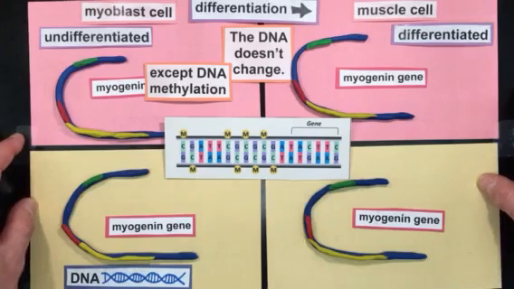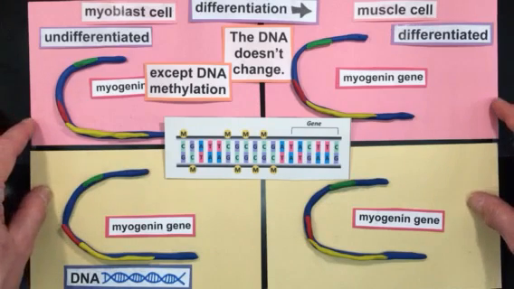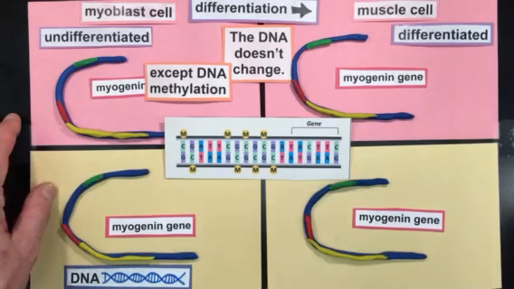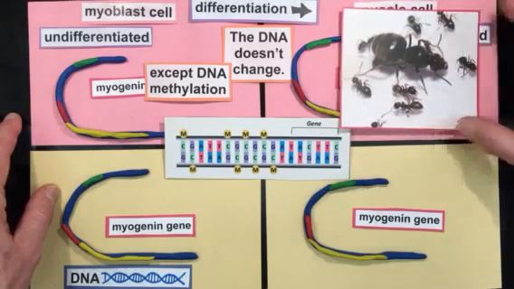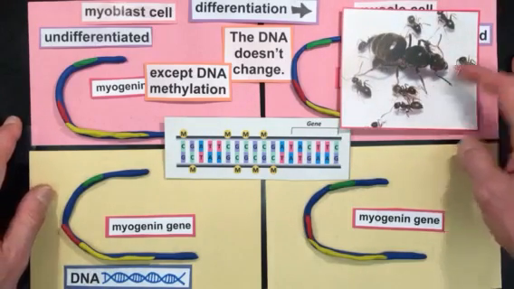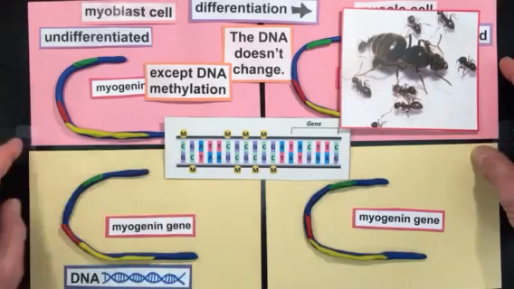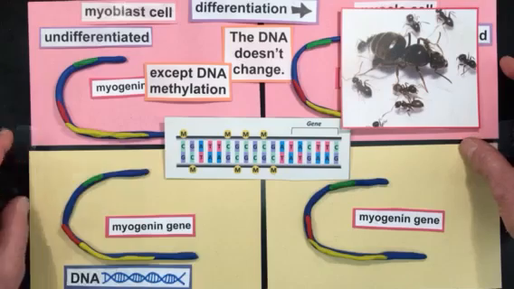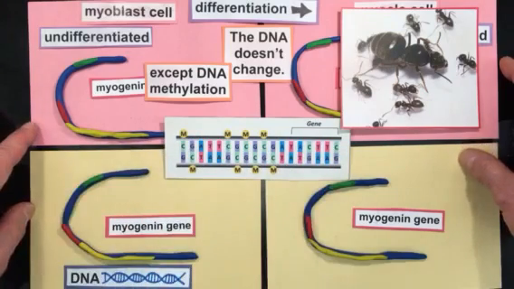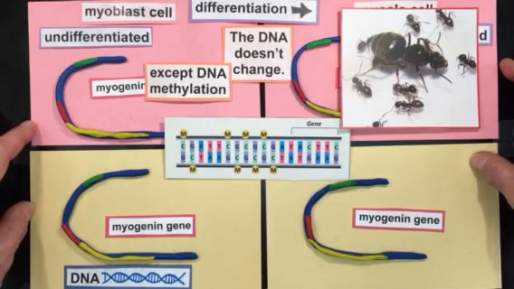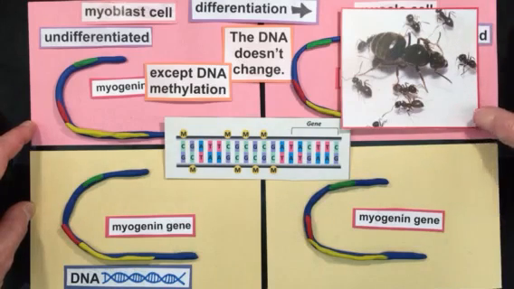The reason that this is an advanced topic is because DNA methylation plays a very important role in the lives of all plants and animals. I'm just going to show you one example of that to emphasize how important DNA methylation is. Here's a queen ant and worker ants. They're identical twins. They have the same AGCT nucleotide sequence in their DNA. They differ in the pattern of DNA methylation. The queen has a different DNA methylation pattern because of the food that she was fed when she was a larva.